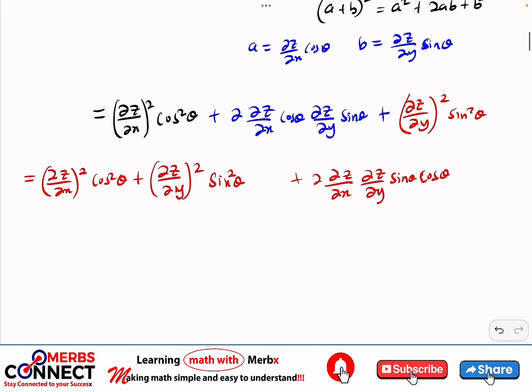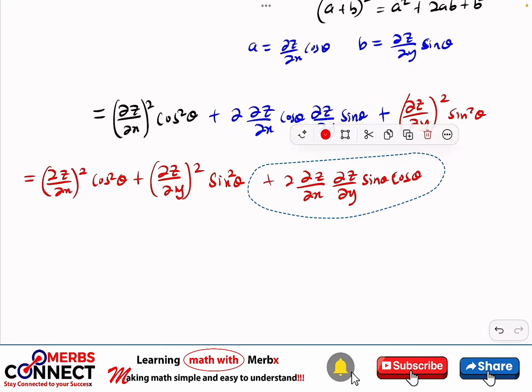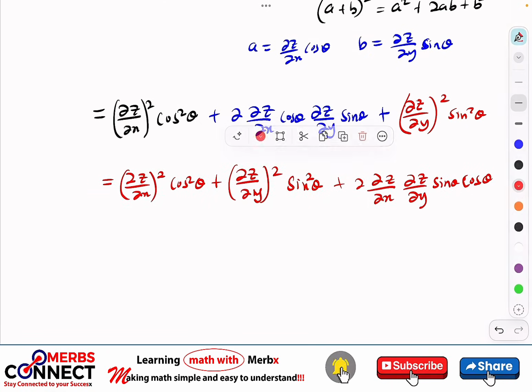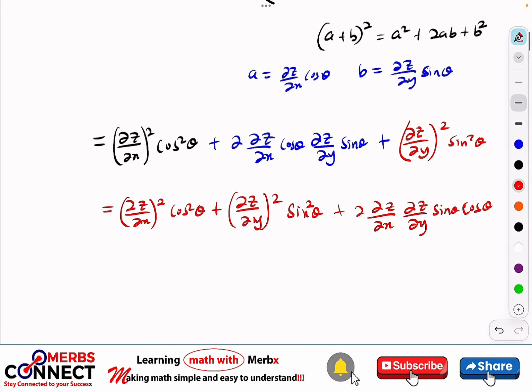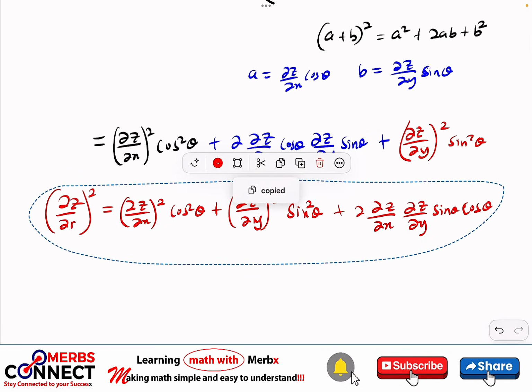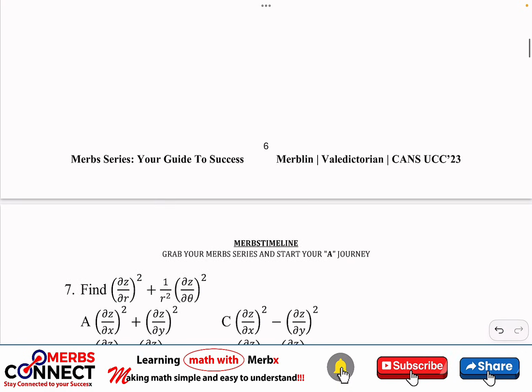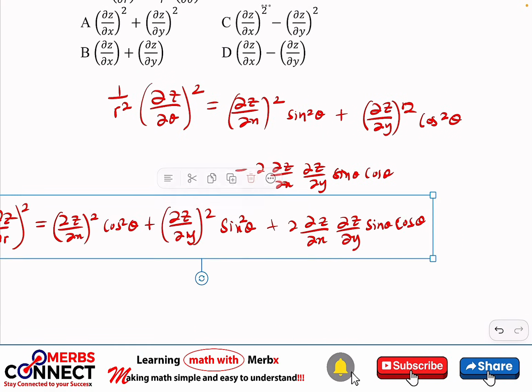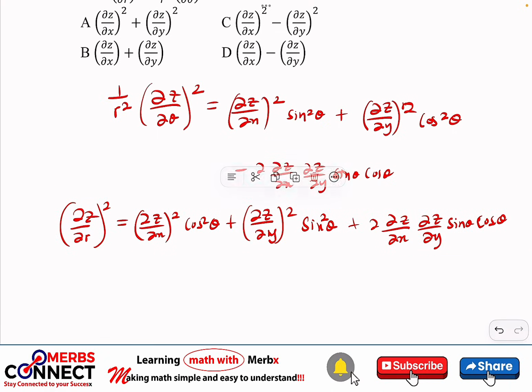Okay, we had this for that guy. What was that guy? Okay. Partial of z with respect to r, all squared. So let me just copy it so that I can move very fast. Let's go and do copy and paste. Somebody's asking, so how am I going to do copy and paste? Your book is folded, so you can unfold it and go to the next page.